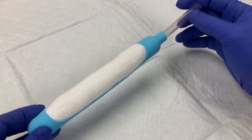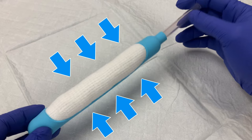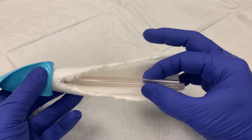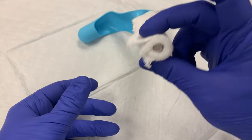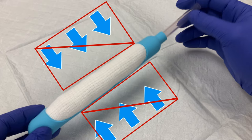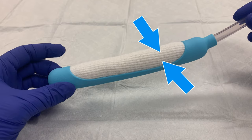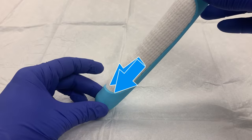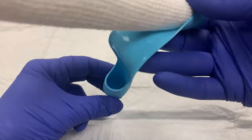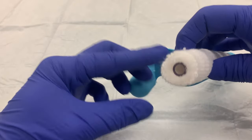It is often assumed that suction is applied directly to the patient because people believe the suction is pulling urine away from the patient as it is applied to the cotton material. But actually, if you dissect a Purwick as I have done here, you will see that the suction tube extends the length of the cotton material, so there is no suction ever being applied to the cotton wick. The Purwick works simply by absorbing, or wicking, urine from the patient into the cotton material. Through gravity, the urine drains down the length of the device and collects in a small reservoir at the bottom of the catheter, created when the flexible case extends further than the cotton wick. The urine is then pulled into the suction system because the suction tubing extends into this reservoir.